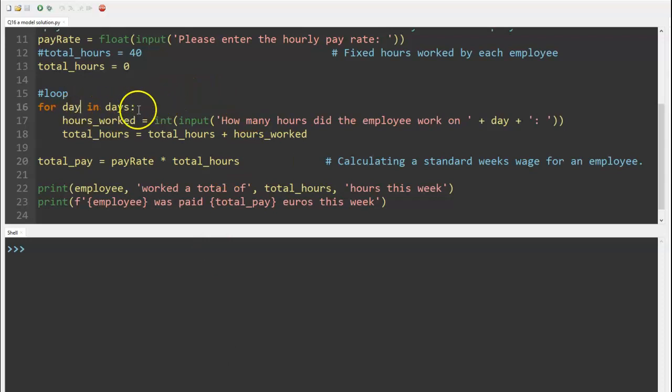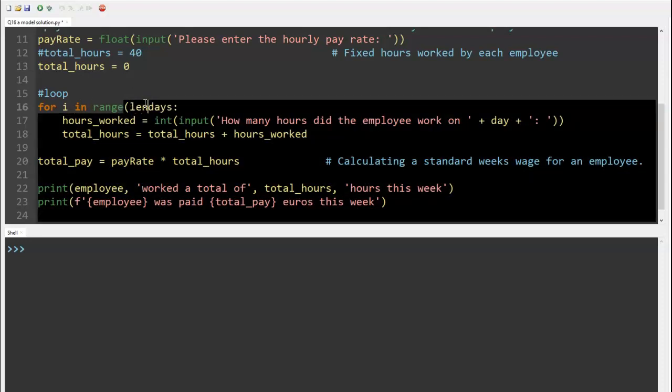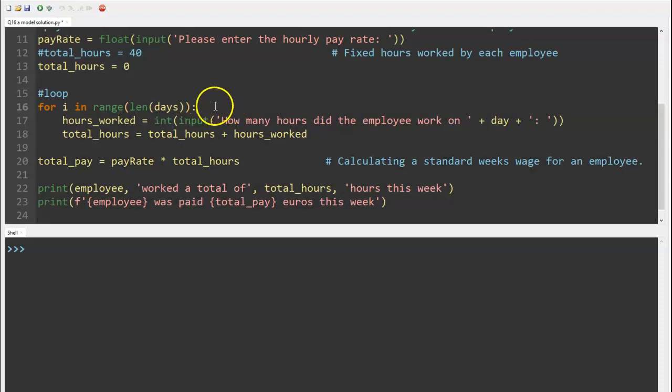So for example here, if I change day here to i, and now I'm going to say range, and the way I'm going to generate it is by calculating the length of the days list. So very simply, all that's happened here is when I get the length of the days list, so 7 days in the list, range 7 means that i is going to start at 0 and go up as far as, but not include, 7, so it's going to generate a list of numbers from 0 to 6, and then in here in days, I'm going to target each of those individually.